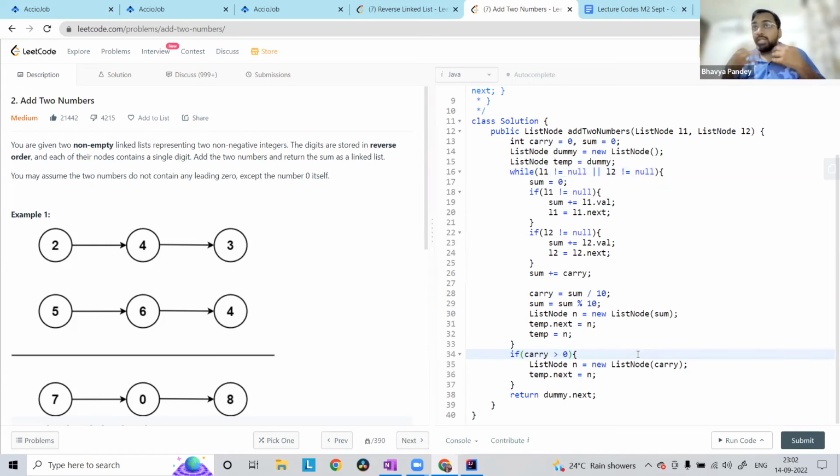So if you have some non-zero carry value, you are supposed to put it somewhere in the number, right? You have to put that non-zero carry value somewhere. So for that you will create a new list node, and store that carry value there. See, I have stored the carry value there. And did the same thing, temp.next is equal to n, right?